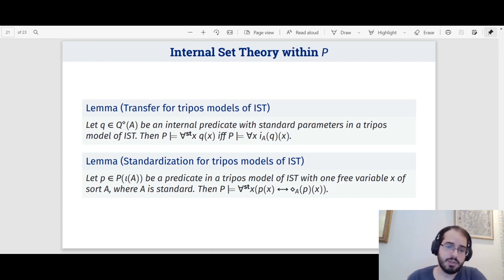So since we also have a soundness result for triposes with respect to intuitionistic set theory, the idea here is that if you have a proof in the tripos P that makes use only of intuitionistic IST, then in fact it will hold in the tripos P. I have omitted talking about idealization due to the length of the talk, but you in fact also have a characterization of idealization in terms of properties of the doctrine P.